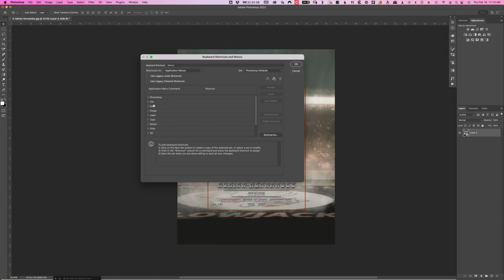But we're looking for File. Again, for the application menu, you see the same thing that you see up here. We're going to go to File. We're going to scroll down to Import, which is right in here somewhere.